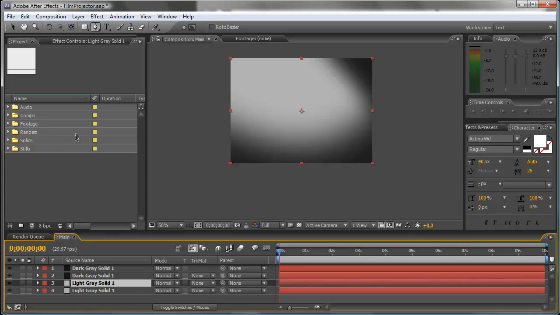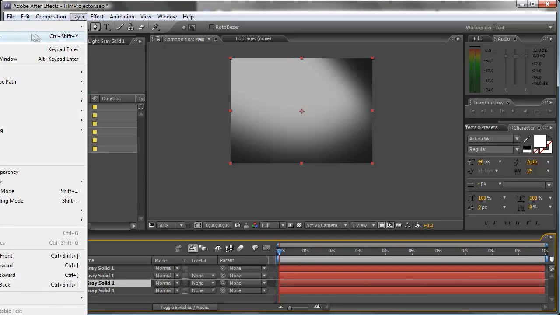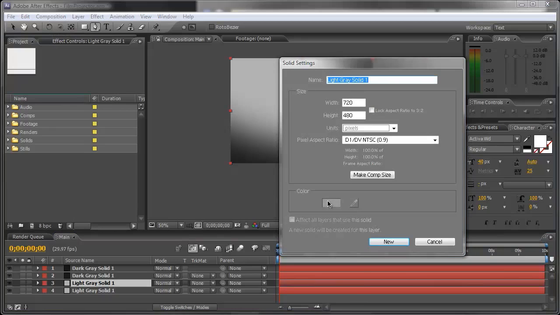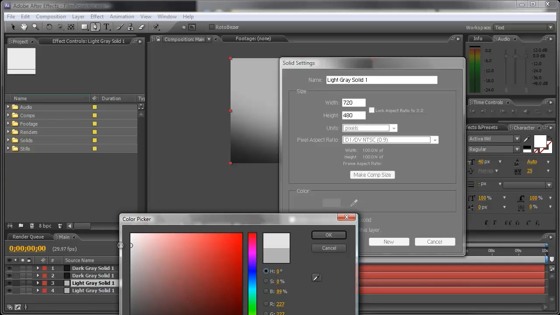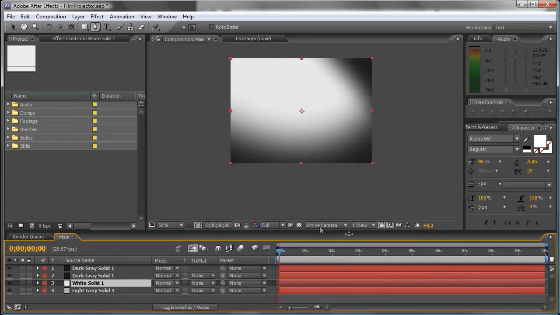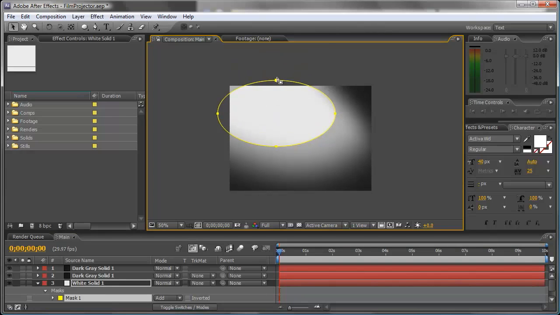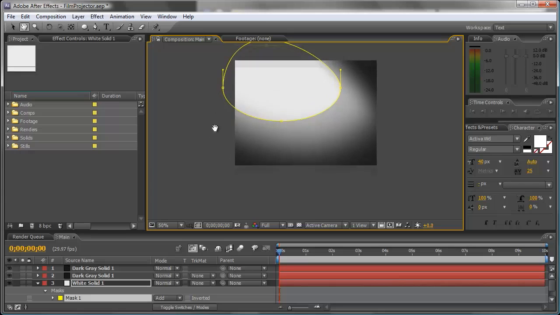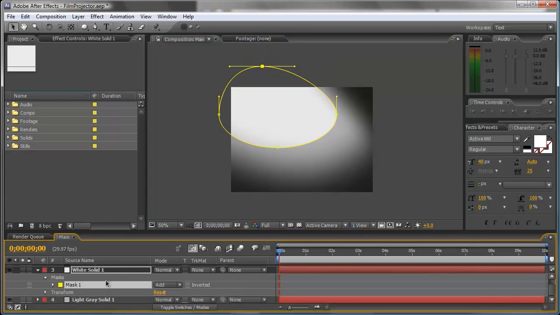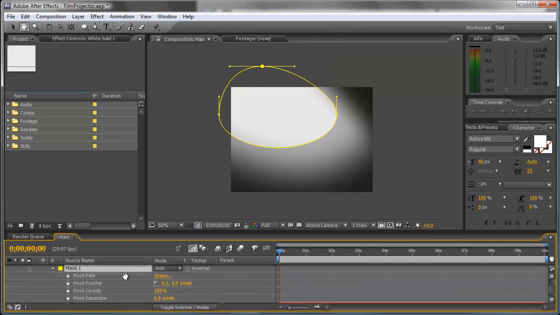And then we'll go ahead and duplicate this. Layer, solid settings. Turn that back to an off-white. Select the ellipse tool. Go right in here. Hit MM.